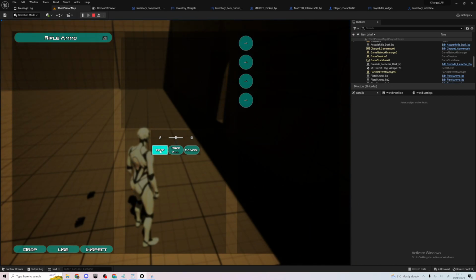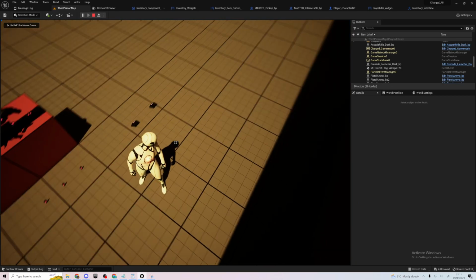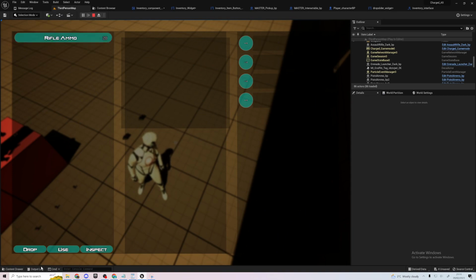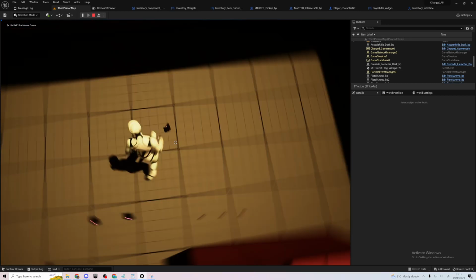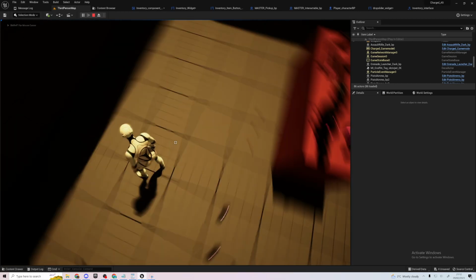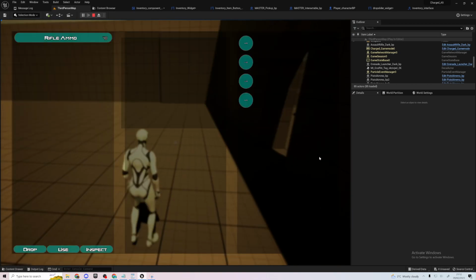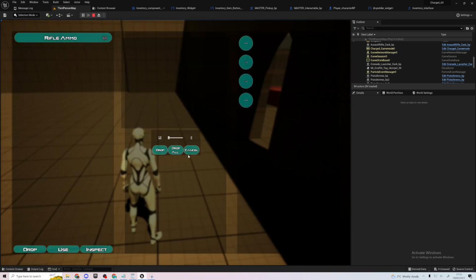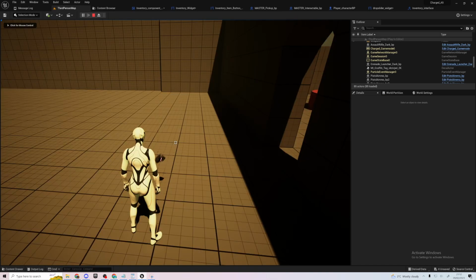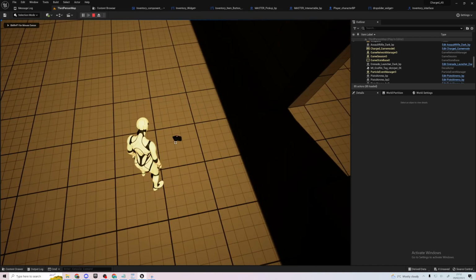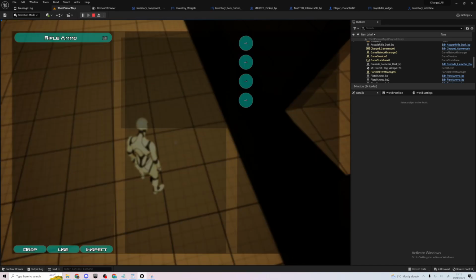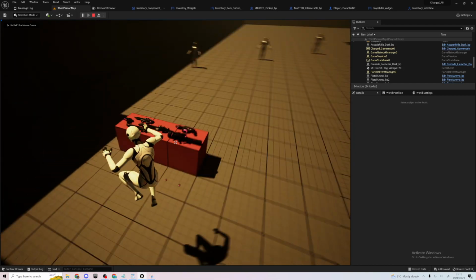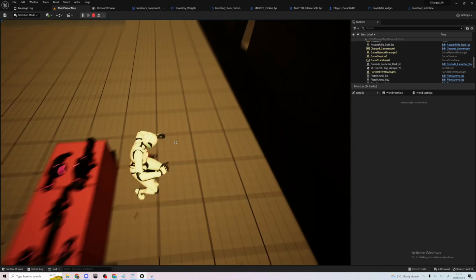Right, 10 and 10 changes there. Let's pick it up. 20. Let's do a different number. I don't trust that. No, it's working. Okay, that stackable thing's almost done. Just want to make doubly sure. Yeah. Okay, I'm happy with that. That worked really well. A couple of things we need to do though.